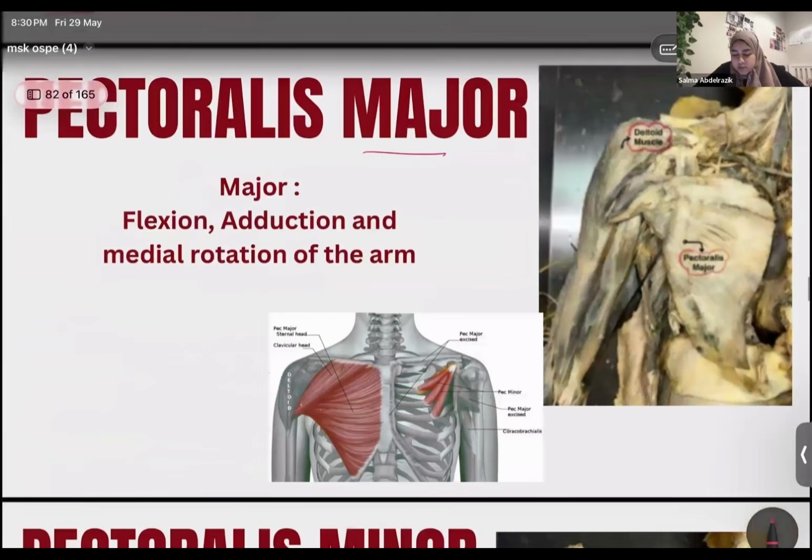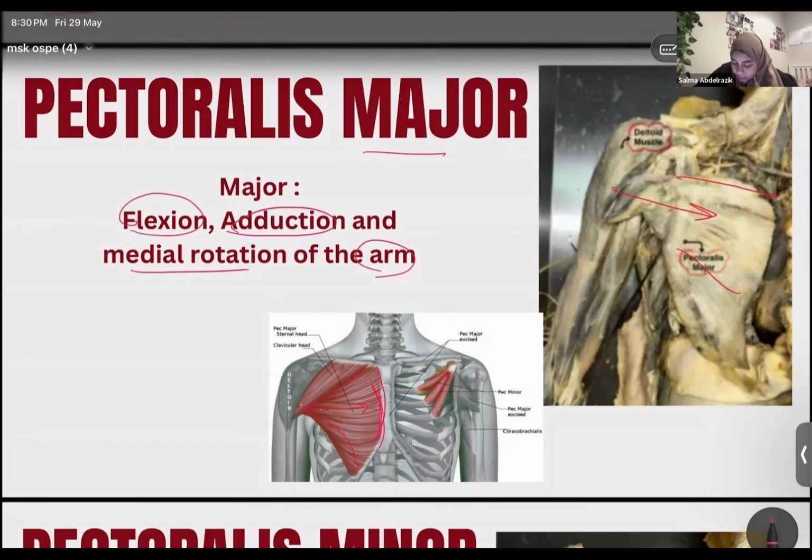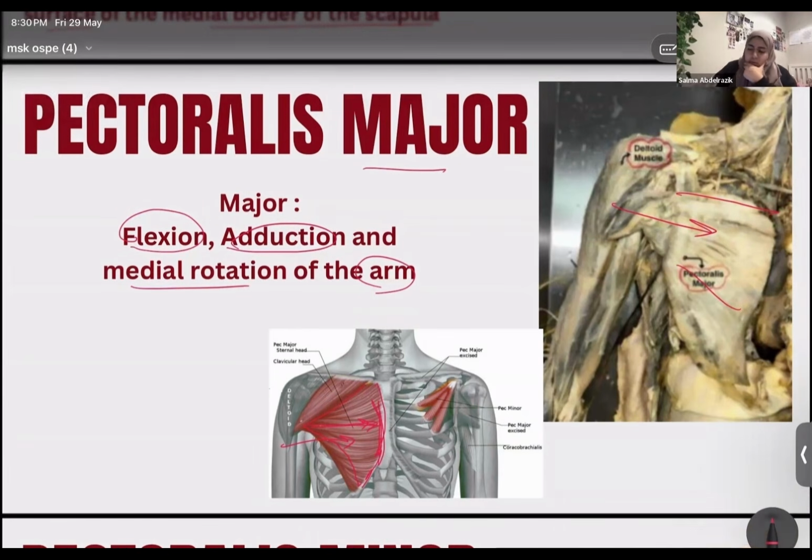Let's talk pectoralis major first. Pectoralis, the ones in front, they do the flexion. So it flexes, it adducts, clearly, if you pull this together so the arm gets adducted. And medial rotation of the arm. More pictures. So see here, for example, this is pectoralis major, right? If you pull it towards the beginning of it, the origin, it will be pulled that way. So this arm will move that way. So it's flexion, because it's flexed, medially rotated, and adducted, so near the body.